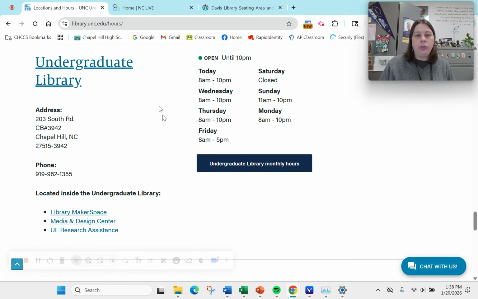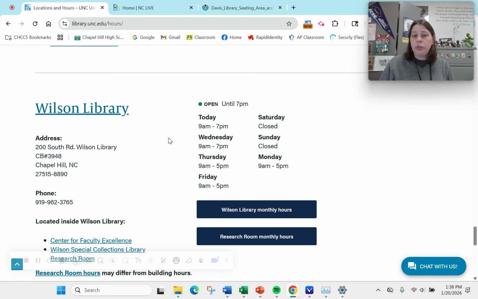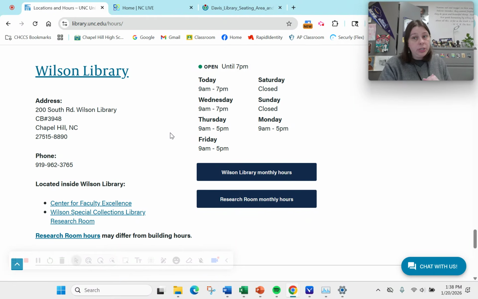If I scroll all the way down here at this one right here, you can look at books in there as well. And then the third one that's also relatively close is Wilson Library, or Wilson Special Collections. You can use that as well. Wilson is a specialized library that houses primary source documents, a lot of letters and things from the Civil War itself specifically. So if you find something that you're interested in at Wilson, please let me know, because I can help you get signed up and decide if it's worth going to take a look, because there's a few extra steps to use Wilson. So again, Davis, the undergrad library or house library, and then Wilson Library. Those are the ones that you can use resources from.